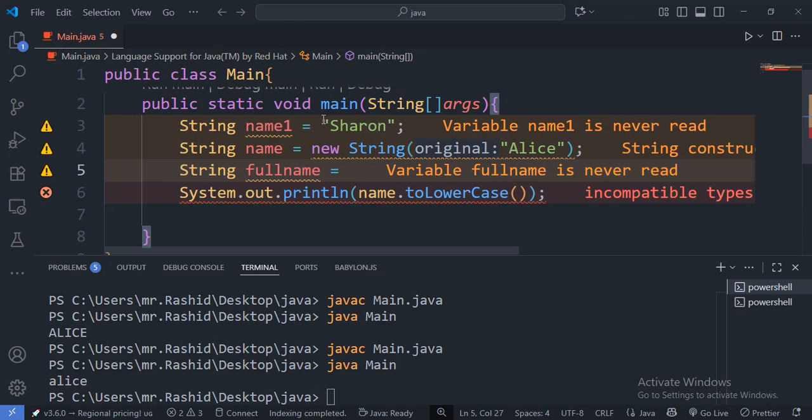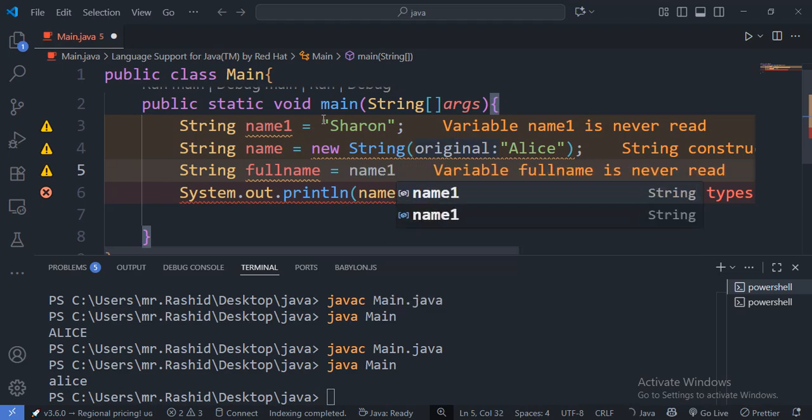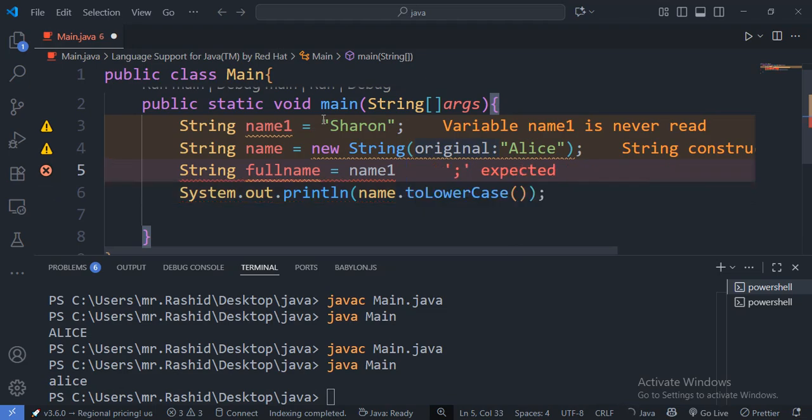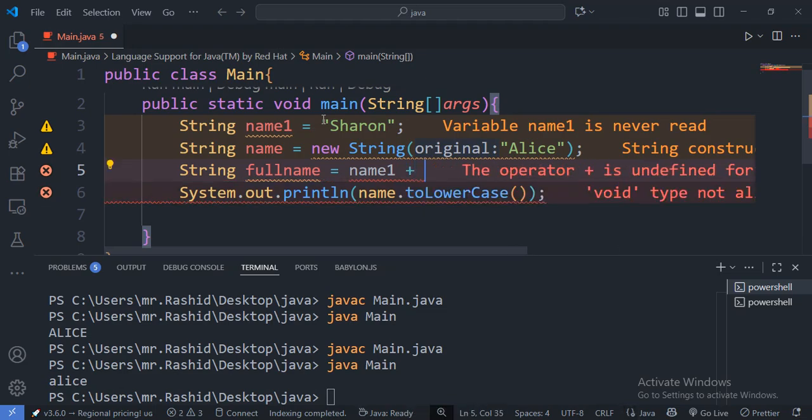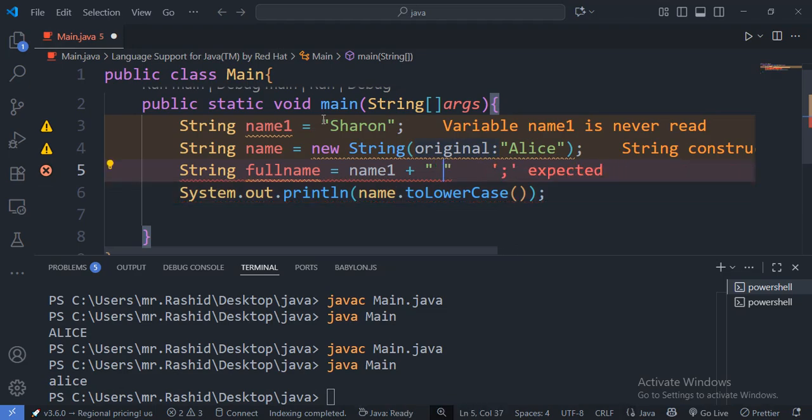For concatenation we can use other methods, but let me show you the most used way of concatenating strings. We get name1, then we use the plus operator, and then we add some space between these names.